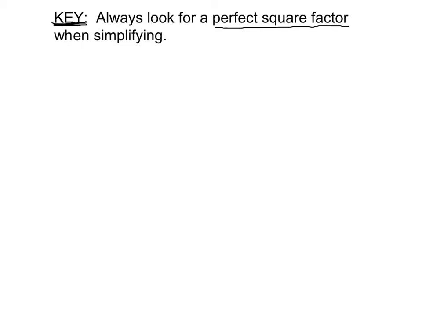So let's look at some more examples. Let's start with the square root of 120. Here is a little bit larger number we might not be used to working with. So how do we figure out what might divide it evenly? Well, think about your perfect squares. One really isn't going to help me a lot because it doesn't break the number down and make it smaller.